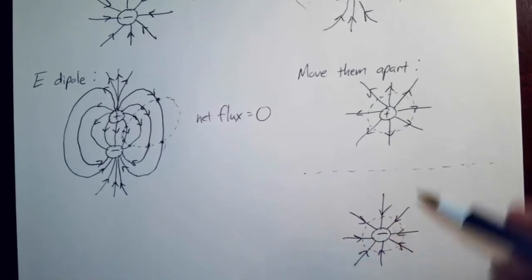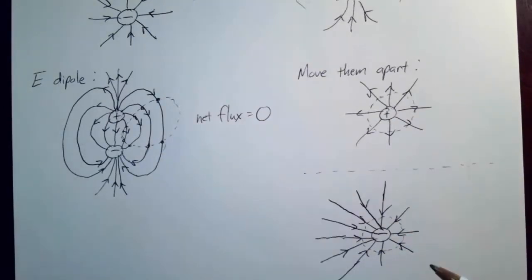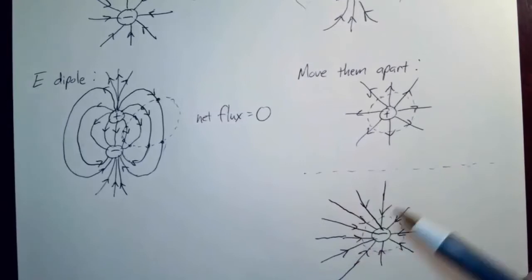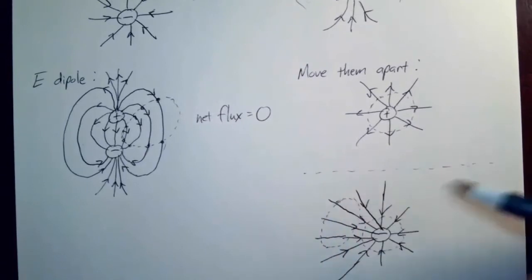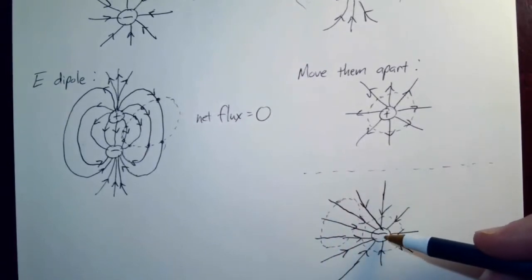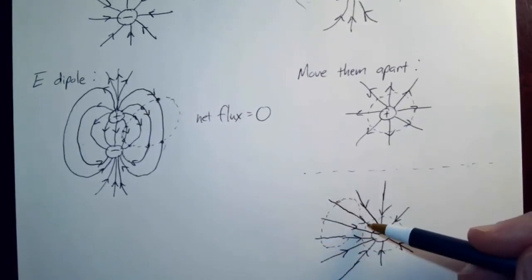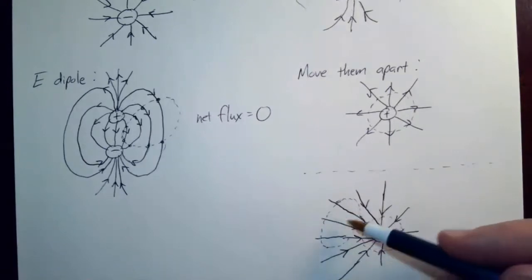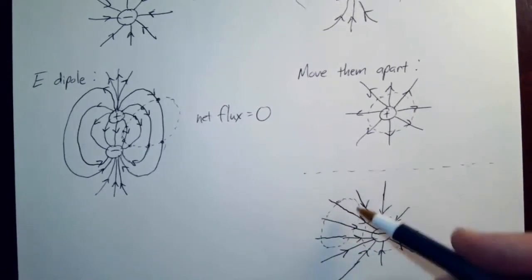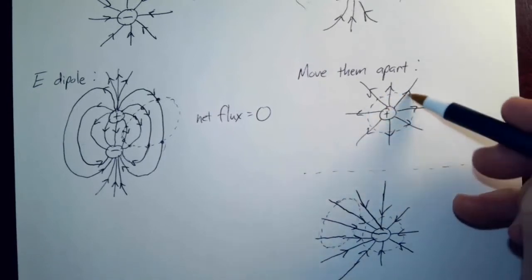And that's because the surface contains either a source or a sink. I drew a few extra lines on this side to show you that if I draw a Gaussian surface over here, even though I have a single charge, not a dipole, this Gaussian surface does not contain that charge, and you can see that the net flux through this surface is 0. For every field line coming in, there's a field line going out. So again, Gauss's law is consistent. It says that unless our surface contains a source or sink, then the net flux through the surface has to be 0.